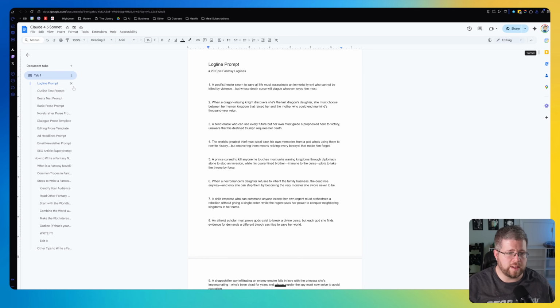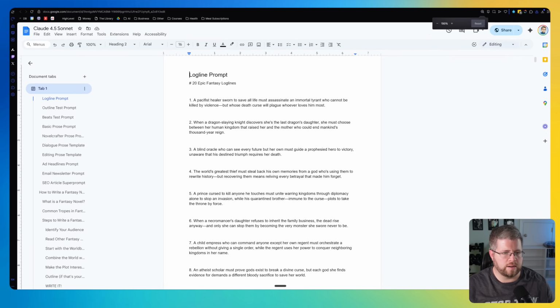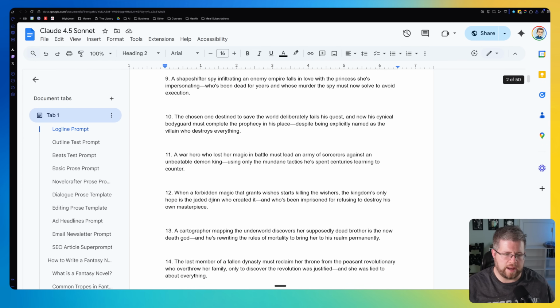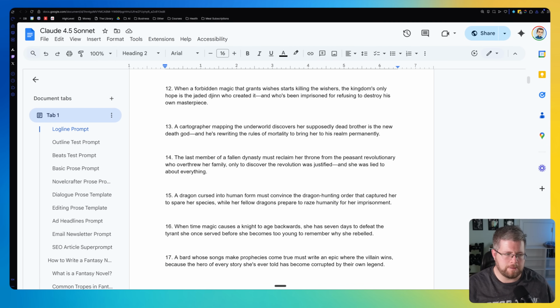There are a couple of things here that I was really impressed with. First of all, I'm going to breeze through these because a lot of these are just standard at this point. All of the models do okay on them. The logline prompts I thought were fine. Nothing particularly groundbreaking about them.